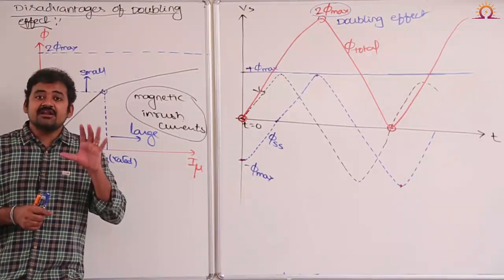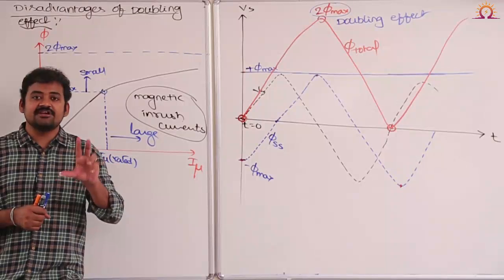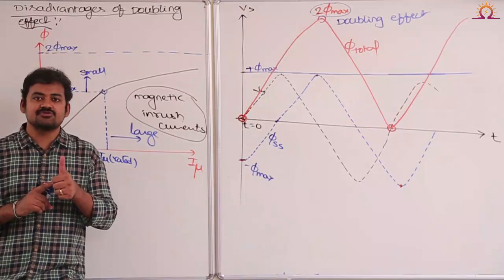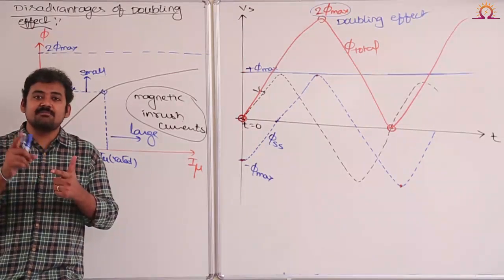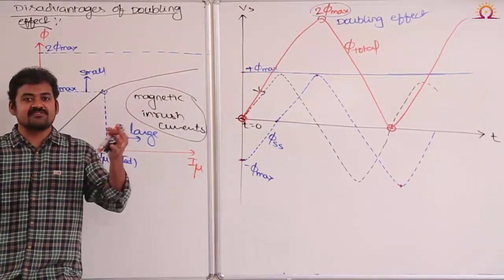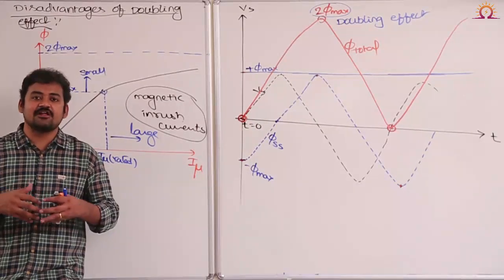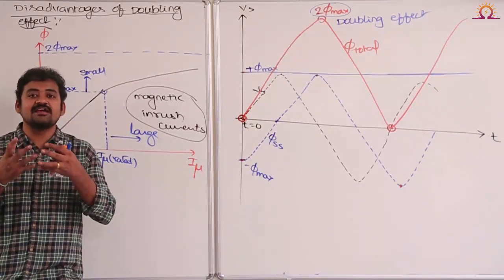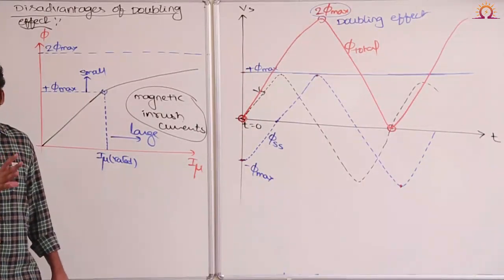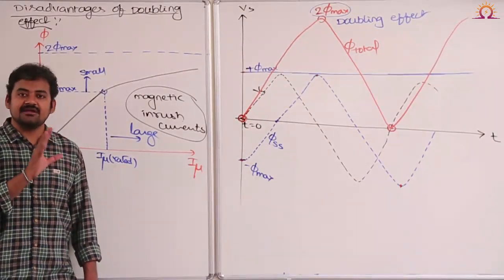But inrush currents are very dangerous if they exist for a long period, because they will create 2 disadvantages. One is excessive copper losses because of very high current magnitude. The second is unnecessary mechanical forces on the transformer winding, because when current becomes dangerously high, the leakage flux value will also increase. Therefore, mechanical forces experienced by the transformer windings will also increase. That will also reduce the life of the transformer. So make sure that during the design stage itself, inrush currents are available only for a short period of time. So this is about magnetic inrush current components.